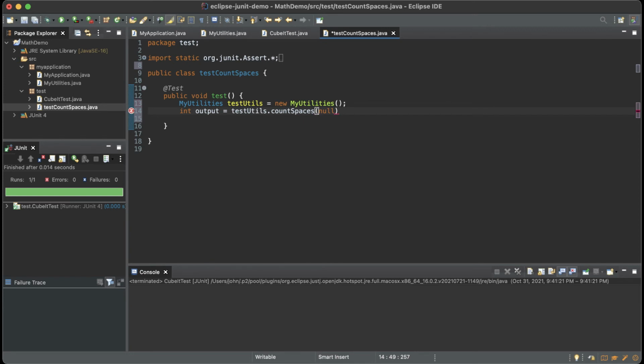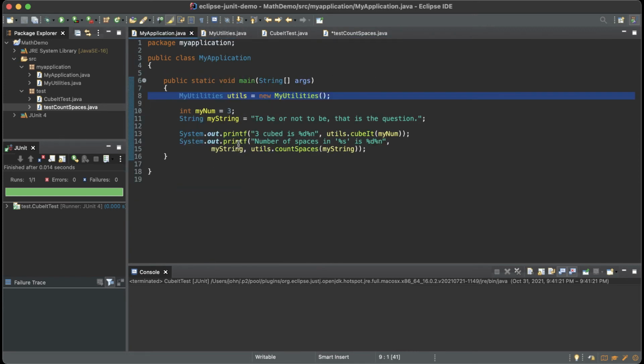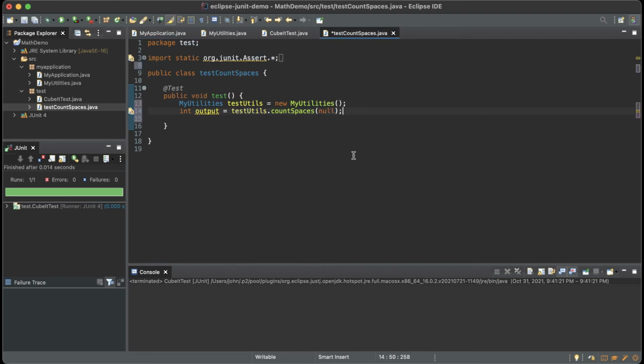In this case it's a string, and that string was a little bit lengthy, so I'll just copy this. I want exactly the same data that I used in my initial run when I was manually testing, just to make sure that I'm looking at the same values and get this expected output. Right.